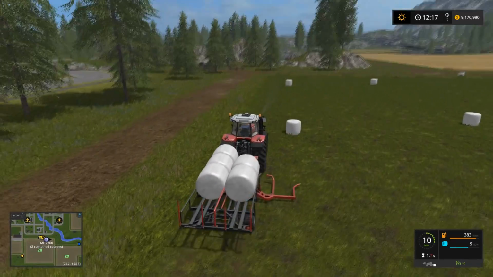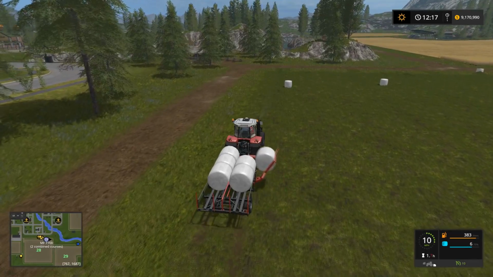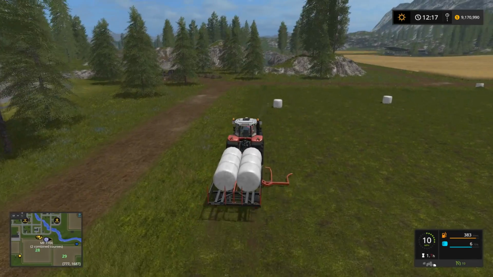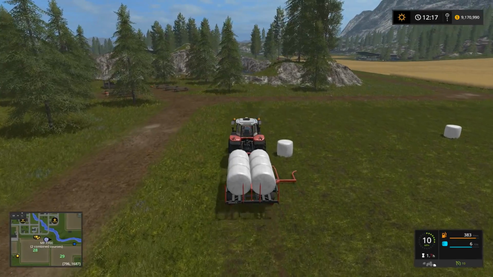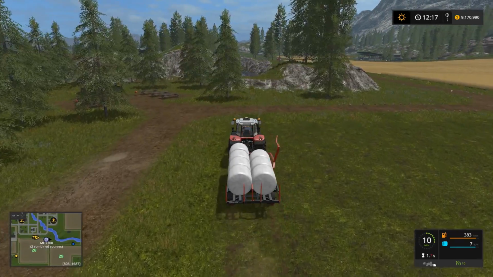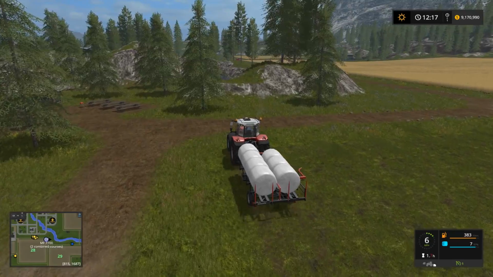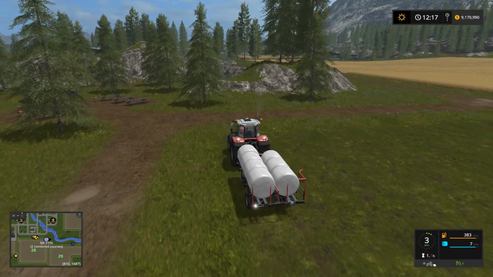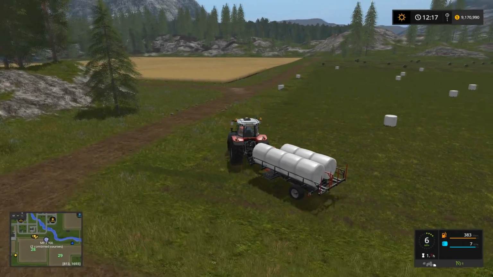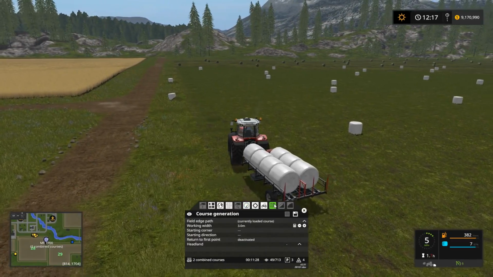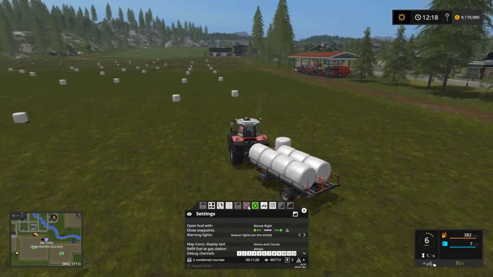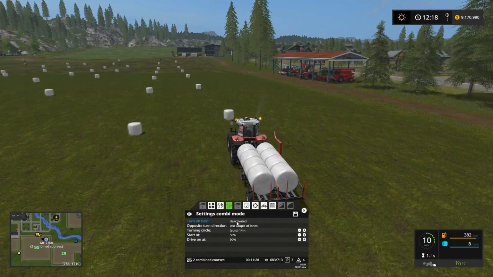Okay, so now it's just going to run this course until it's full, and then it's going to head back to the barn over by the cow area and unload itself. Now, one more thing I wanted to change here is we want to turn on field deactivated.